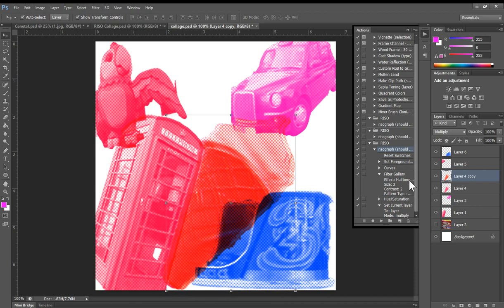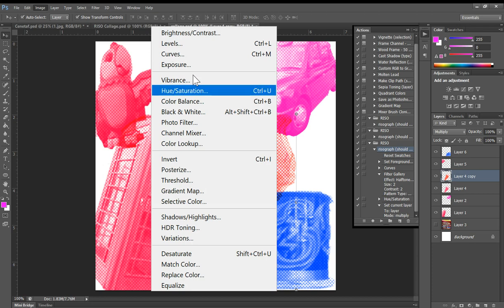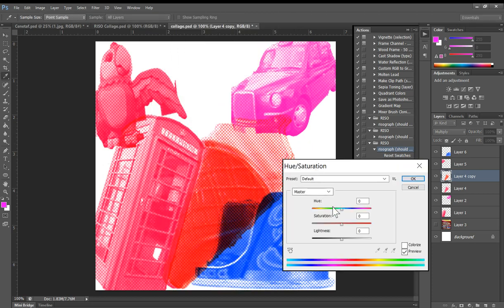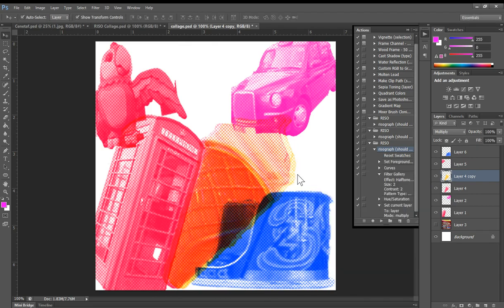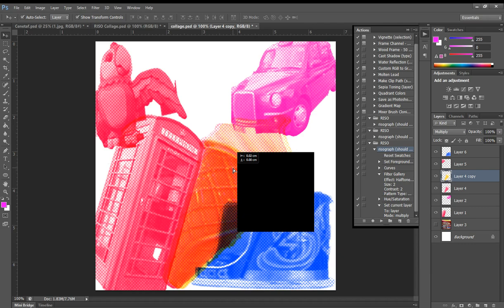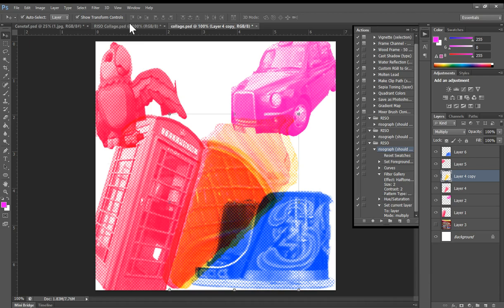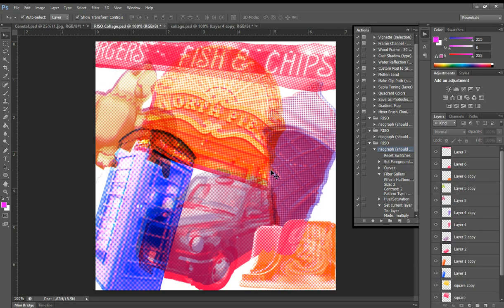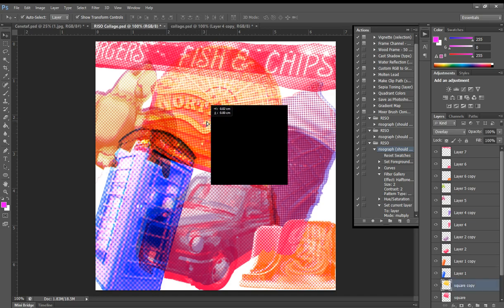Now with my keyboard, I'm going to just offset that layer. I'm not quite happy with the colour of that, so I'm going to change that hue and saturation again, so it stands out a little bit more. There we go. A yellow works really well with that. So now we've got two, and you can see just by moving it slightly, you get this sort of 3D effect. You can continue that, and eventually we'll come up with something that looks like this, which I think looks really good. Each layer, all I've done is duplicate them, change the hue and saturation of each of the layers, and move them slightly to the left or the right to give this overall effect.